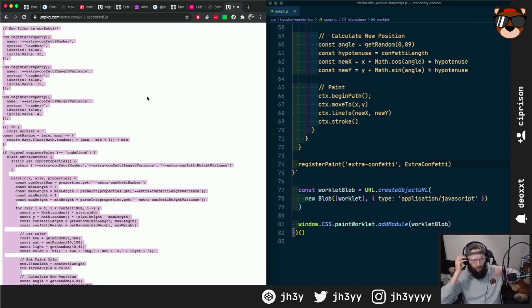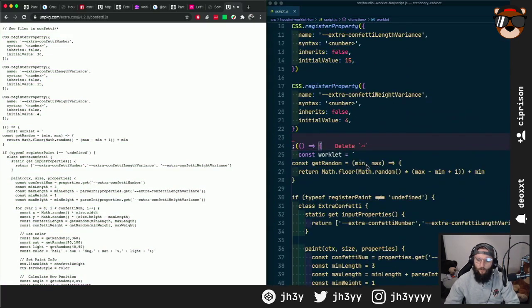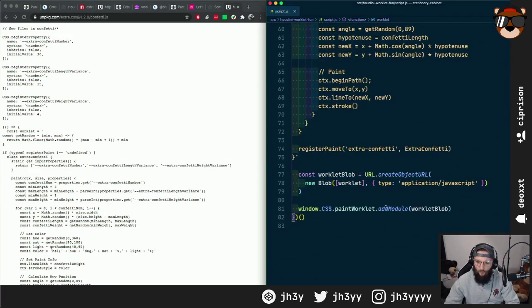So the paint worklet. It says though here, right? I don't know how it's getting passed in. Add worklet, module blob, blob worklet, application JavaScript.